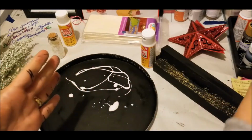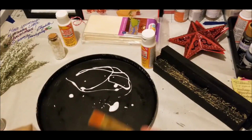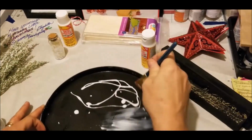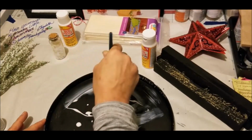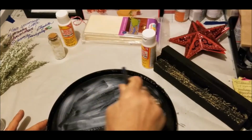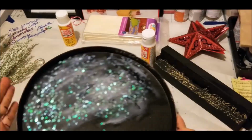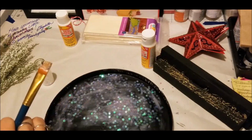But always pre-dampen your brush with a little bit of water prior to coating anything with your Mod Podge, and that'll keep your Mod Podge real smooth and coated really good. And I don't want to be really specific on this, just whatever will cling is fine with me. So I'm anxious to see how well this will turn out. And as you can see, it clings really good to the Mod Podge.